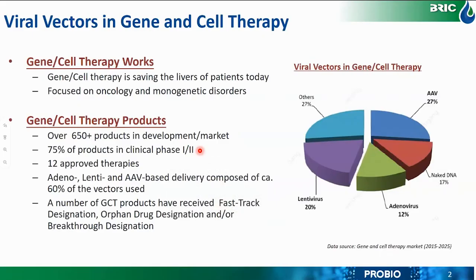So gene and cell therapy is a type of personalized medicine that can treat a number of diseases which traditional treatment methods are not effective or cannot be applied. Plasmid DNA and the lentiviral vector is widely used as a delivery vehicle in GCT products, but process development and manufacturing of plasmid and viral vector are facing many challenges, such as high cost, lack of clinical grade supplier, scaling up, and low yield. Plasmid DNA can be used as a raw material to produce different kinds of viral vectors, such as lentivirus, AAV, and other types of viral vectors.